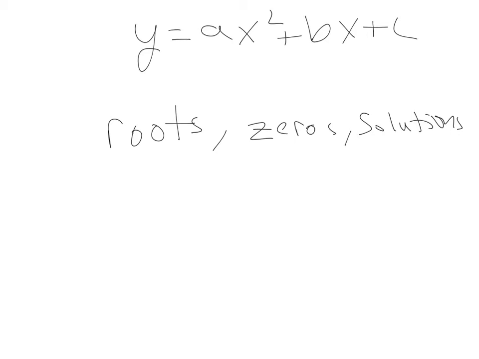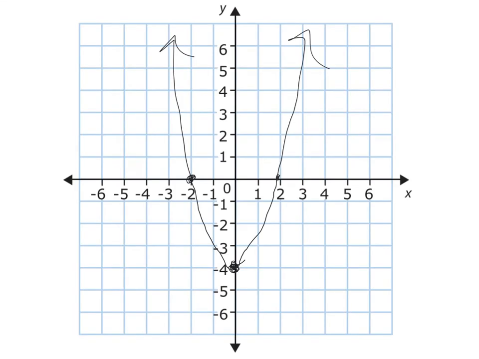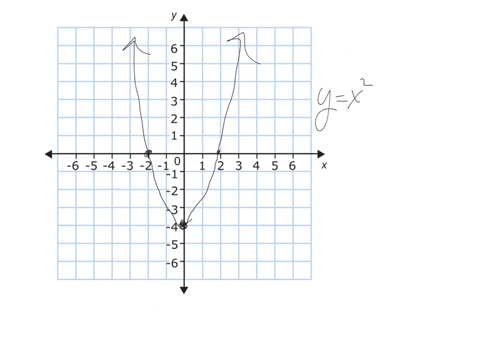It means we're looking for the point at which these quadratics cross the x-axis. So we could also refer to these as the x-intercepts. So here's the graph of the function y equals x squared minus 4. We're interested in 2 points on this function, this point here and this point here. These are the points that we call the solutions, the zeros, the roots. And to find those, we're interested in where they're crossing the x-axis.